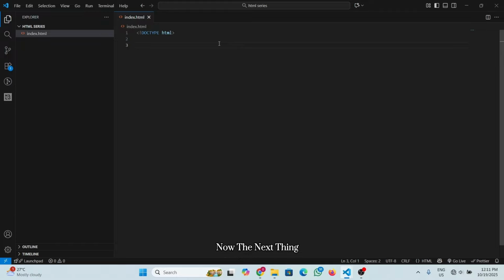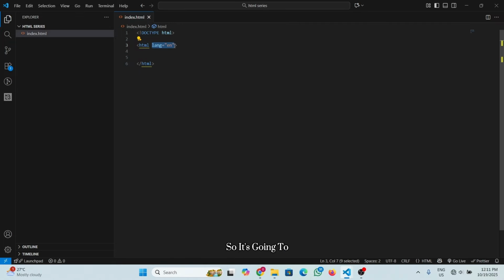Now the next thing to do is to open the HTML tag. So you open it with the attribute lang. Whenever the browser sees the attribute lang, it's going to understand that this is English.